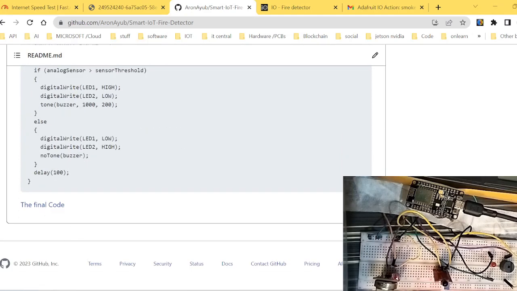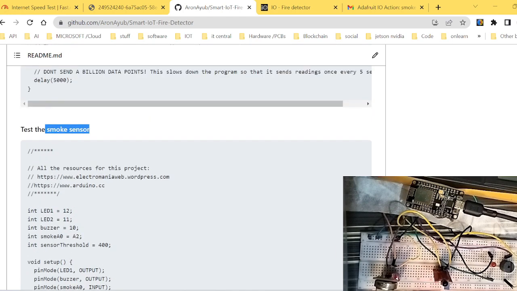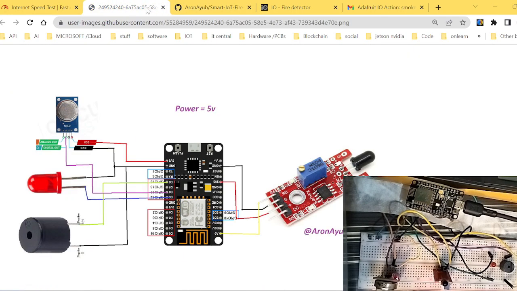First thing you need to understand is the circuitry, which is very straightforward. In the circuit diagram, we have the flame sensor, the smoke sensor, an LED and a buzzer. We have two main sensors, the flame sensor and the smoke sensor. Each of these sensors has 4 pins: a ground pin, an analog pin, a VCC, and a digital pin. For the flame sensor, I'm utilizing the analog pin, connecting the analog signal from the flame sensor to the ESP8266 dev board, ground to ground, VCC to VCC.